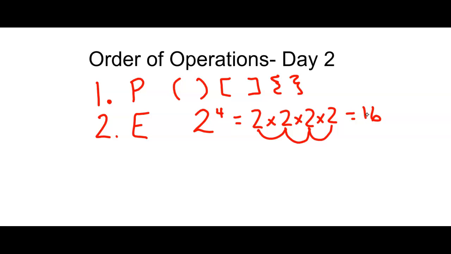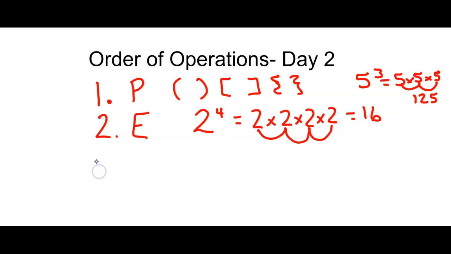If it's, let's say 5 to the 3rd power, it would be 5 times 5 times 5. 5 times 5 is 25, and 25 times 5 is, oh my goodness, I had it, it's 125. I'm almost positive on that one. Okay, so 125. I just paused while I was making this video and double checked that, yes, 25 times 5 is 125. So 5 to the 3rd power would be 125. Okay, so there's how you look at your exponents.